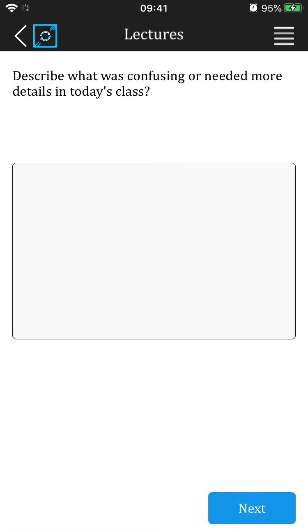Now, there will be some scaffolding statements when you are writing your reflections, and you will also see that there will be bars of red, orange, blue, and green colors. The color of the bar changes as your reflection becomes more detailed or specific. Based on our prior research, we found that generating more specific reflections helps students monitor their understanding in a more efficient way. Therefore, we are encouraging students to generate more detailed reflections.